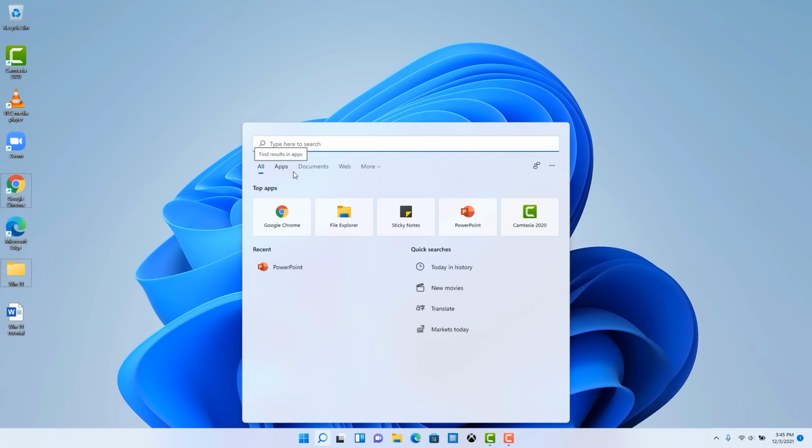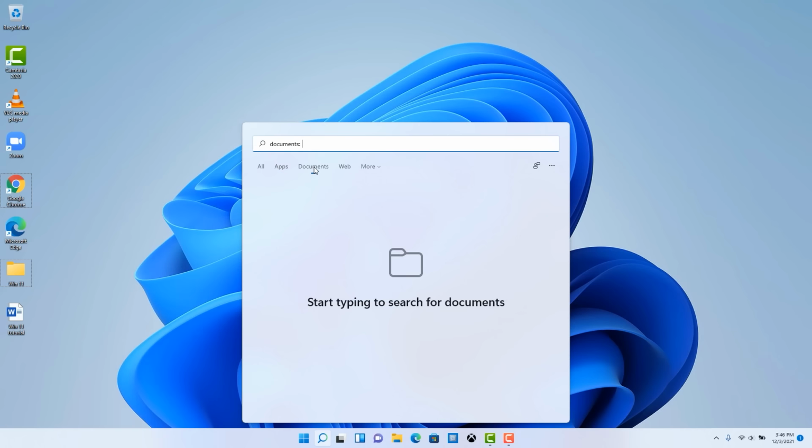So we can search for apps, and it shows frequent apps here that you use, and it shows recent apps down here. This is more than just a search feature. This is really making things more accessible for you and allowing you to be more efficient. So I can search for individual documents. Don't have any documents right now. But as you can see, the command changed here. Now we have the documents.